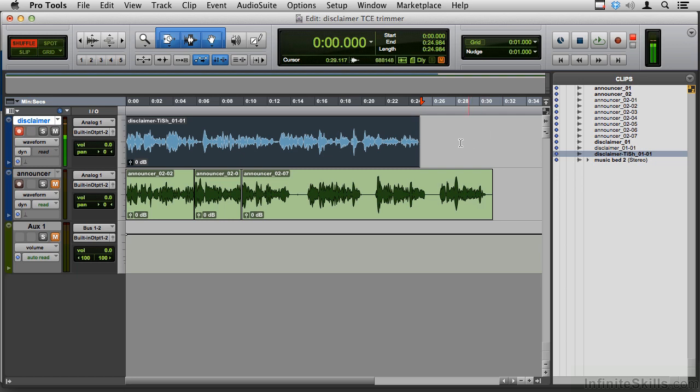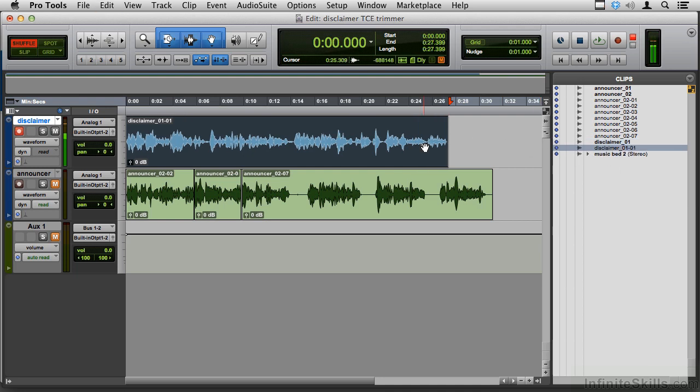What it does is, you saw the little green line go across there. It took my disclaimer, the original. I'm going to hold down the Option key here and play it. Investors should be cautious about, all right, so it took the one you watched me record and it made a time shift file, a TISH. So let me undo that because it's not wise to time shift another time shifted file. You always want to try and get back to the original if you're going to perform a time shift.